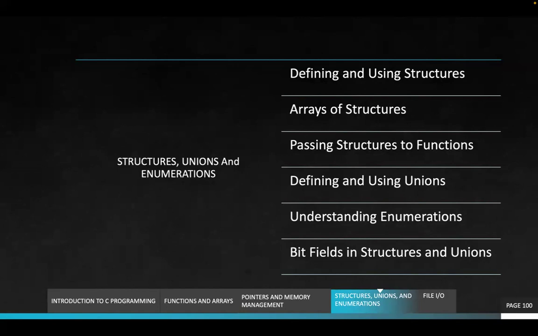Structures and unions are on the same side of things, but will have very minute changes in each of these functionalities. We'll see how these unions can be defined and the usage of these unions. And finally, we'll understand what enums, which is enumeration, are, and how these bit fields can vary within the structure and the unions. How we can tackle with it. These bit fields purely depend on the register, which is a secured way of running the program.